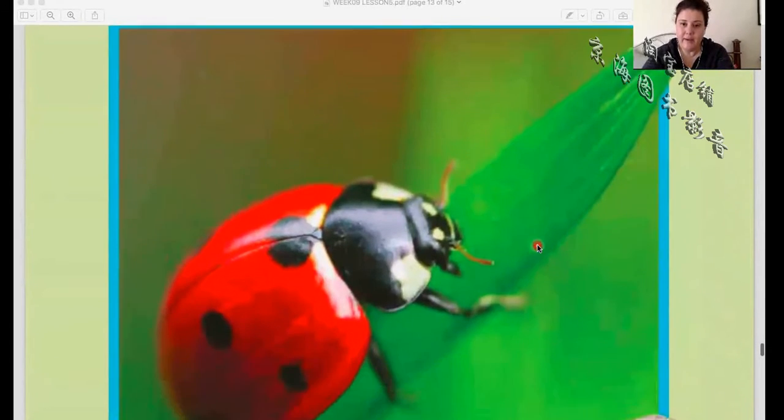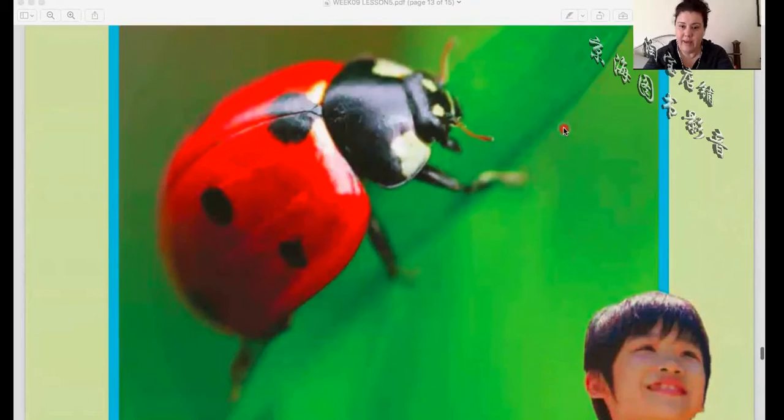Okay, here's a ladybug, and she's on a leaf. Okay, what can he see?